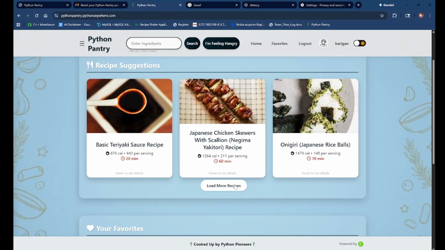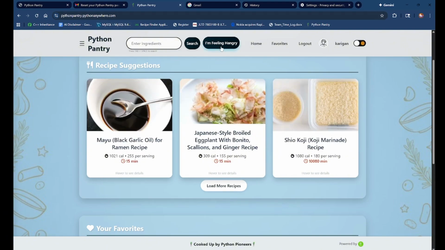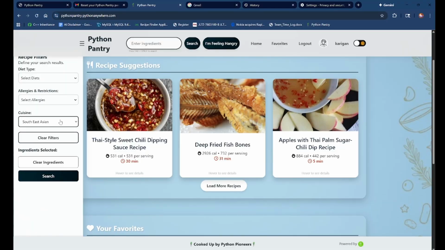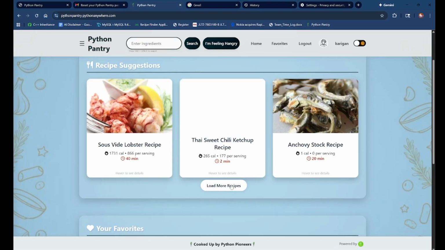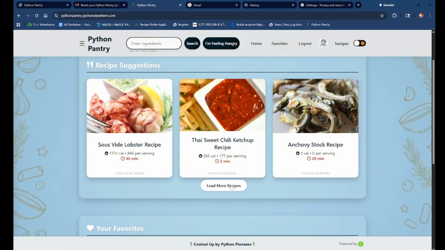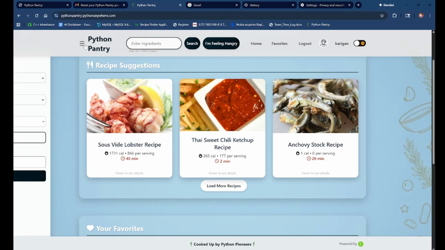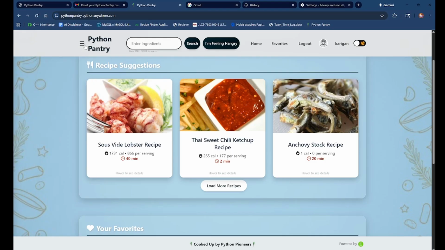So here we would have 20 recipes to go through, and if we wanted to try again, click it again, and you would actually have a different cuisine type with 20 more recipes. Best for those of us who are too lazy to type in ingredients or to choose diet types or allergies and restrictions. So we always enjoy stuff that allows us to be lazier.